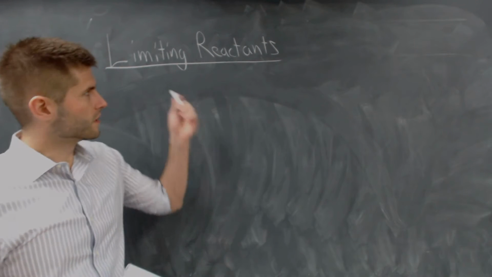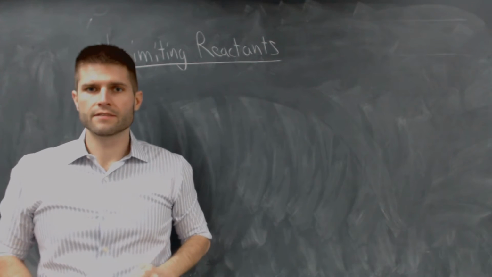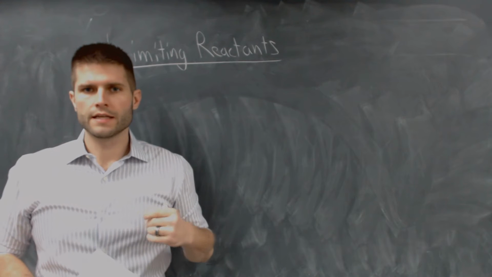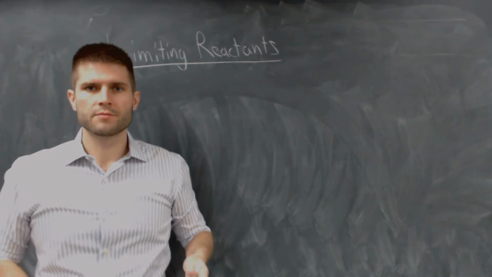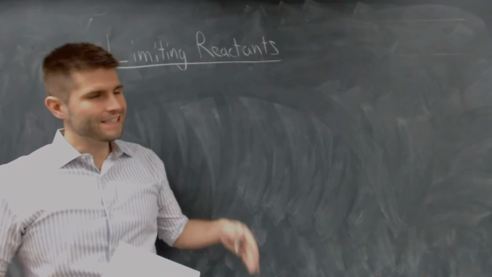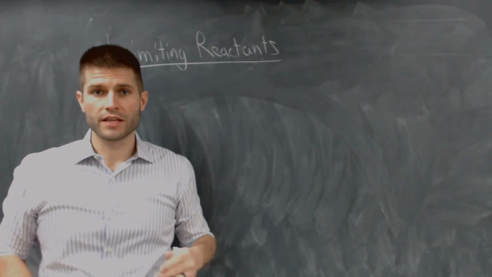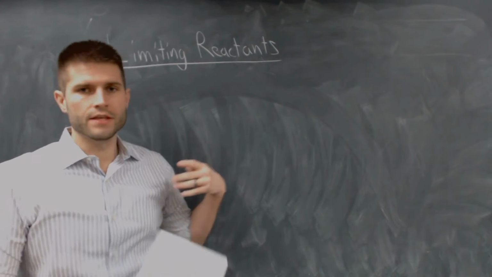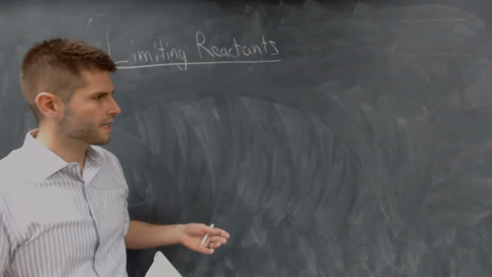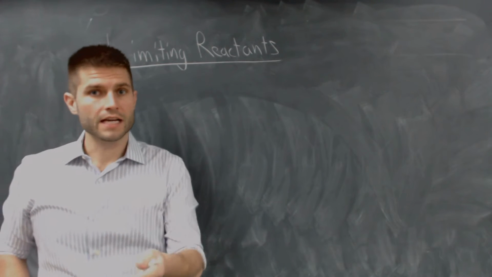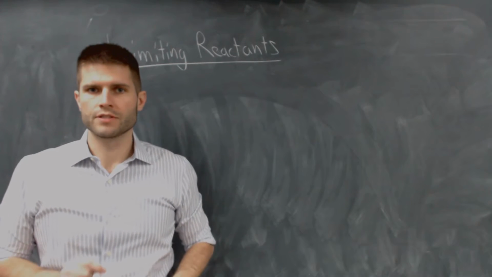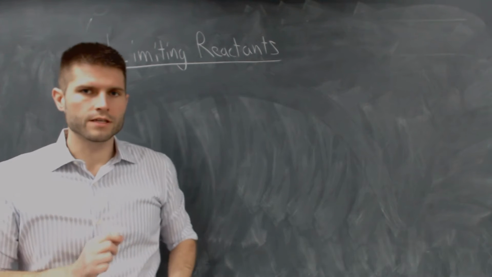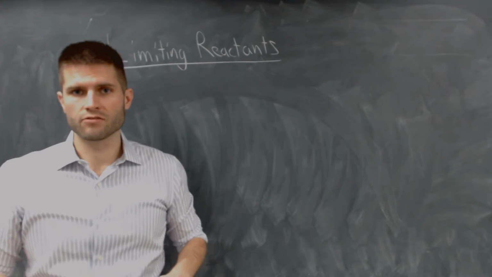Hello, in today's video we're going to be talking about limiting reactants. Now, in order to identify and understand what the concept of a limiting reactant is, it's easier to see a simple example that doesn't use chemistry and then move on from there. So I'm going to show you a simple example today, and then your textbook also has a very good example using ice cream. But for the example that I want to use today, I want to use building houses.